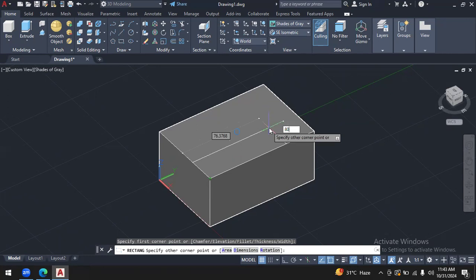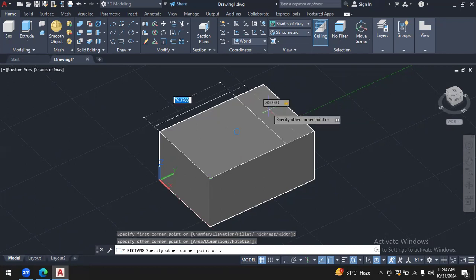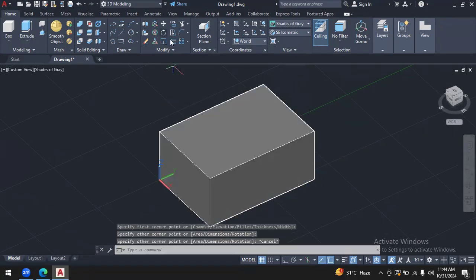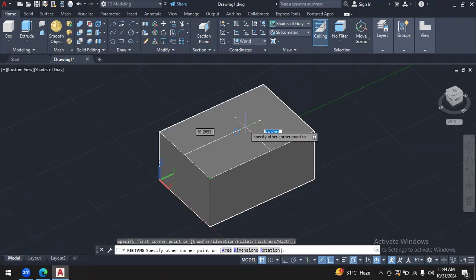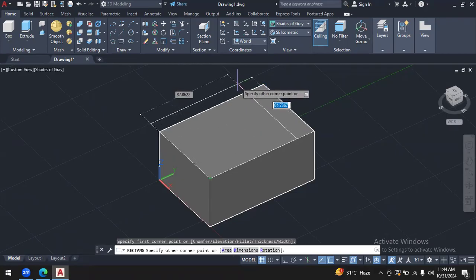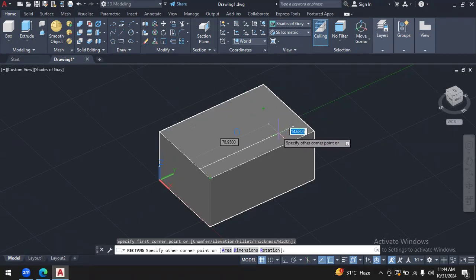Press tab. Okay, let's do it again. 3D vertex, whatever it is asking me for. First of all, it is 24.